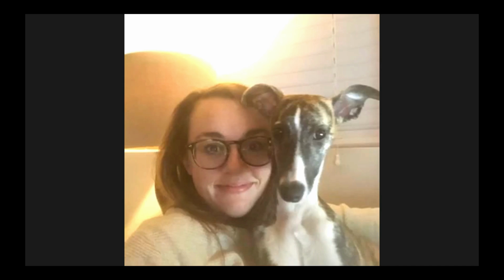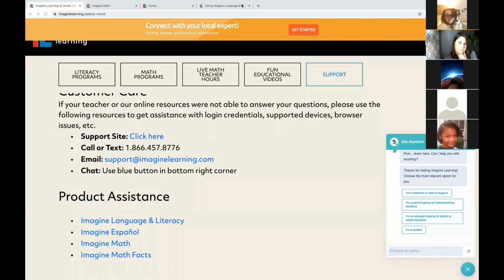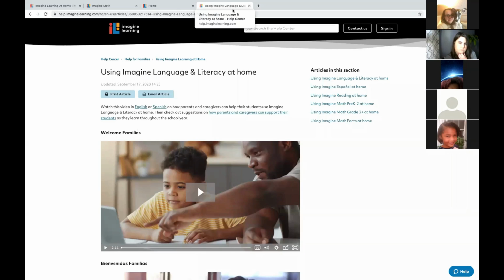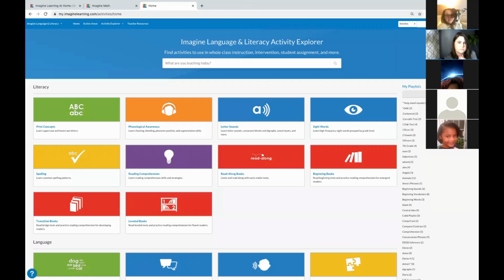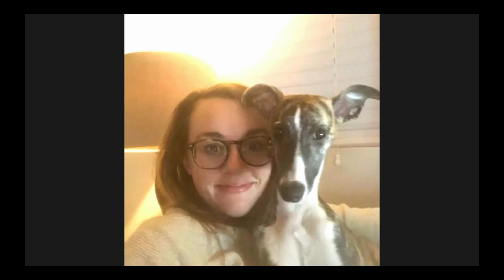Yes. So if, for instance, I'll share my screen just as an example. So if a student is in Imagine Math and instead of doing that process, they just click the X at the top of the screen, right? Yes, they can lose progress. So it's very important to make sure that your students are using that process to make sure that all of their minutes are being counted and all of their lesson activity is being counted.